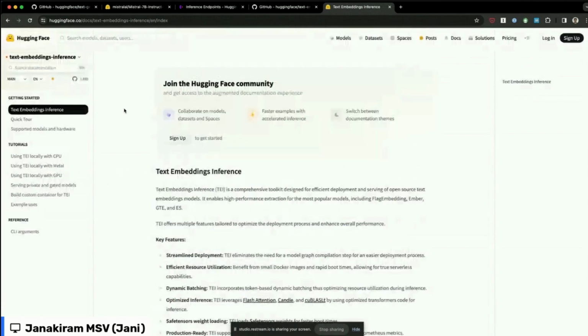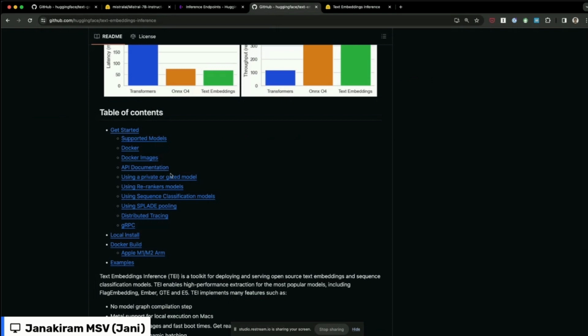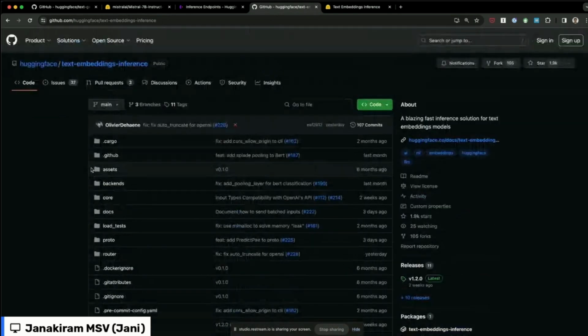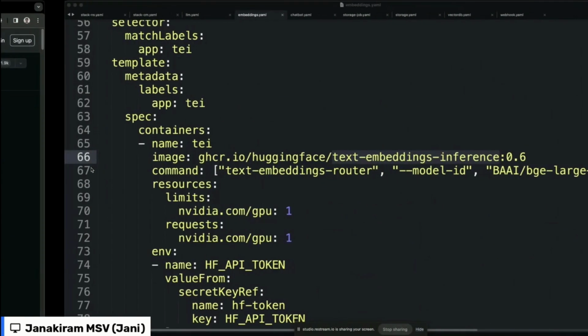This is a very handy container. It does more than serving the embeddings model. It supports re-ranking models, which I'm actually planning to use within my stack. So this is my most preferred inference server for exposing embeddings endpoint. All right.